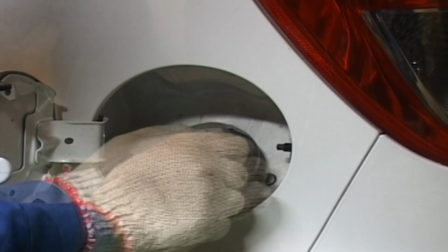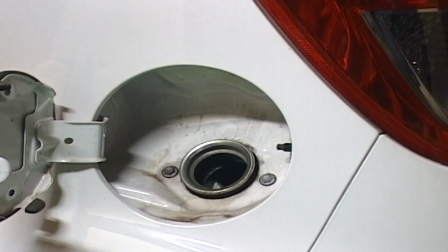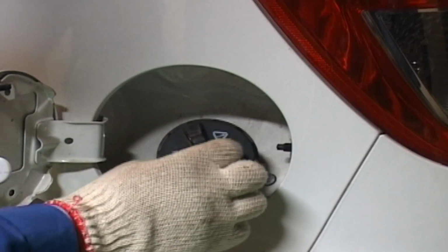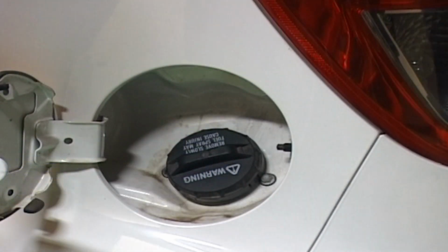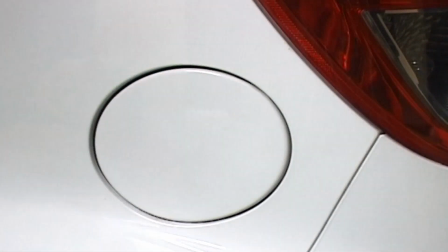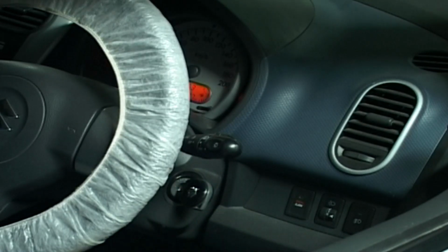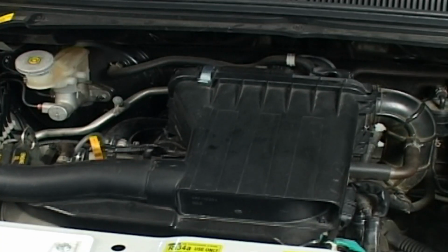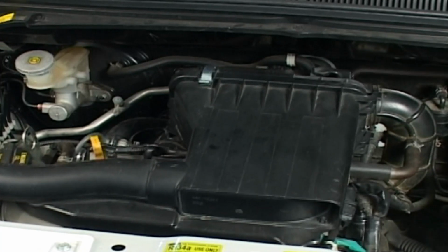Remove fuel filler cap in order to release fuel vapor pressure in fuel tank, and then reinstall it. Start engine and run it until engine stops for lack of fuel. Repeat cranking engine 2 to 3 times for about 3 seconds each time in order to remove fuel pressure in lines.